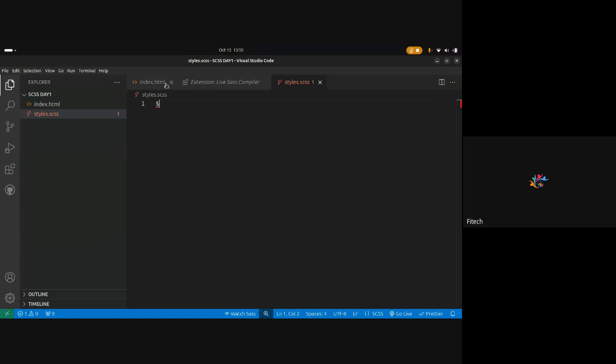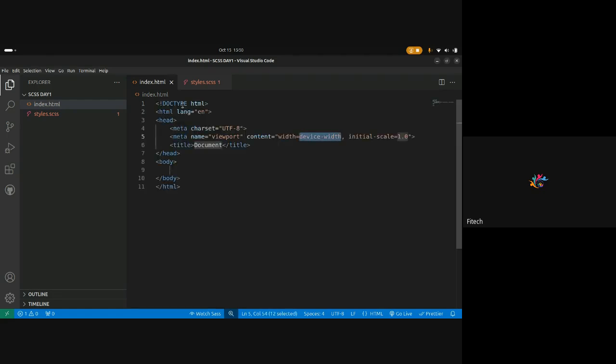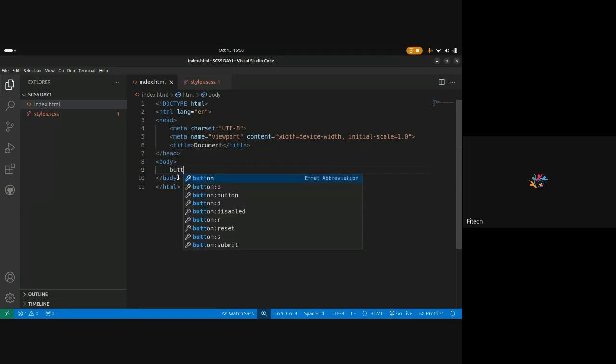Let me create a little something in our style. So let's say HTML5. Then we just leave the title like that. And then link here. Let's not link this yet. Okay, so we have body, and then in our body we have a button, and the button is called click me. The button is click me basically.